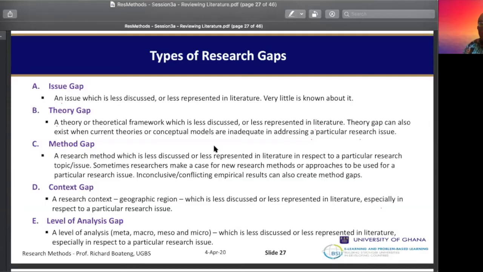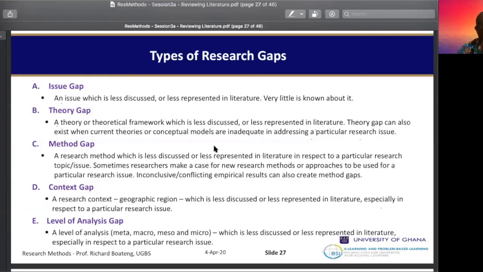There is less study in the banking industry. So he's now pointing out that we should look at the banking industry. Then we can also have a macro level where people will say that the current studies tell us unemployment and the factors that influence unemployment at the firm level, but they're not telling us the factors that influence unemployment at the national level, or comparing two nations, comparing Ghana and Nigeria. What are the factors that influence unemployment?